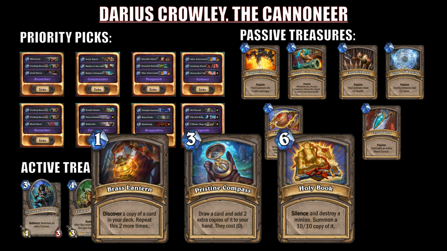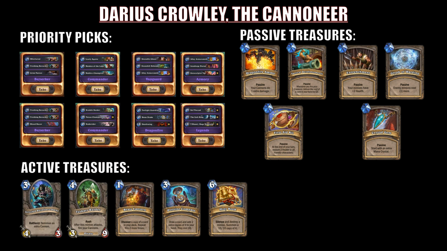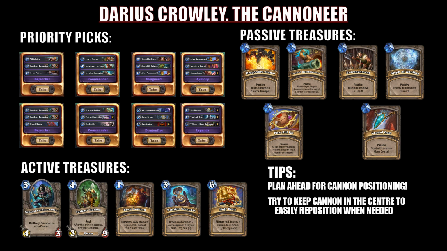So, a few tips for Darius Crowley, the Cannoneer. Firstly, plan ahead, because your cannon position can make a massive difference, and playing or killing a single minion can make it change from hitting 1 target or 2, or vice versa. Secondly, keeping your cannon centered will make it easier to reposition as necessary and hit multiple minions, since if it's on the edge, it will still only hit 1 minion, not 1 minion and the enemy hero. Finally, if the cannons fire for any reason other than you using your hero power, it won't trigger Inspires, since you didn't technically use your hero power, you just did something that had the same effect.